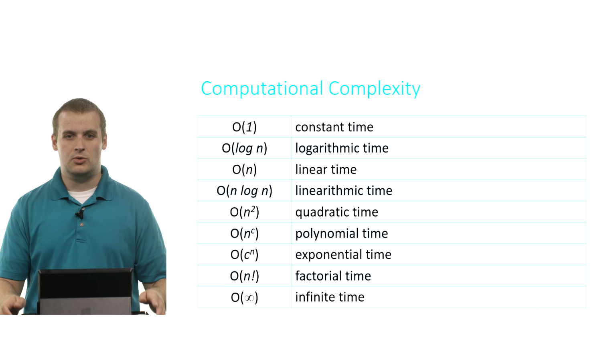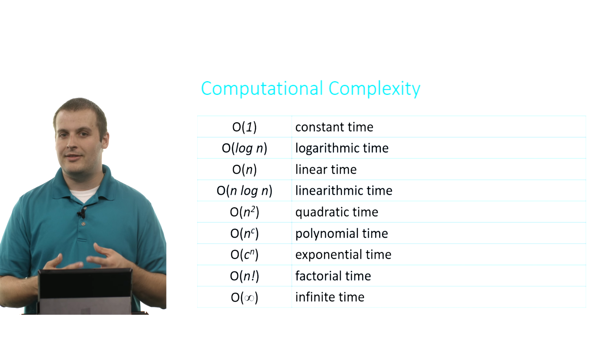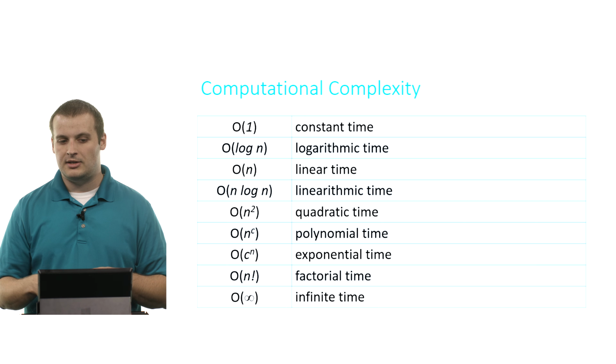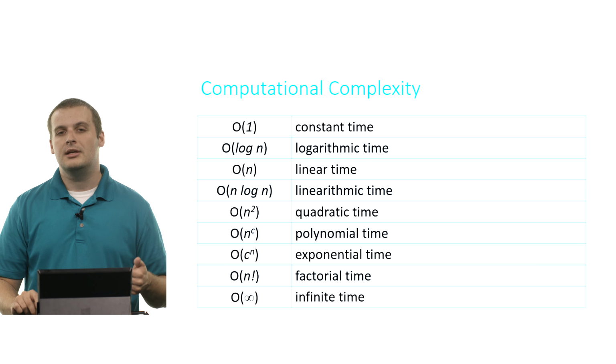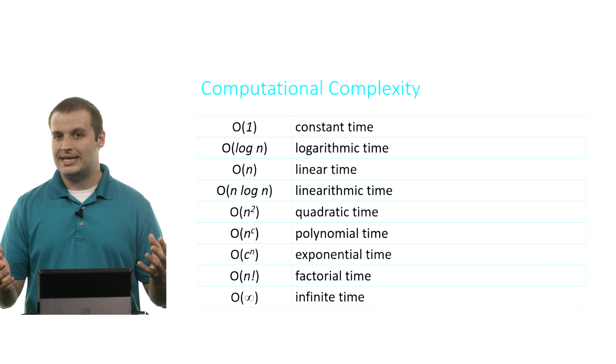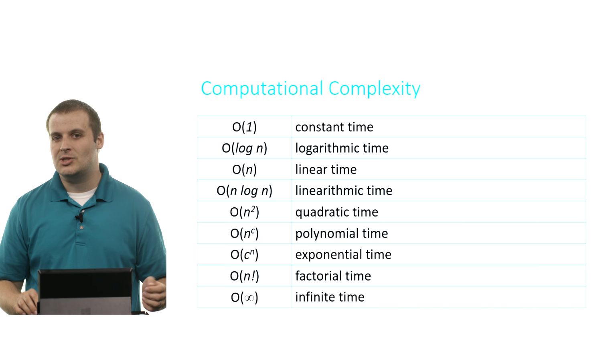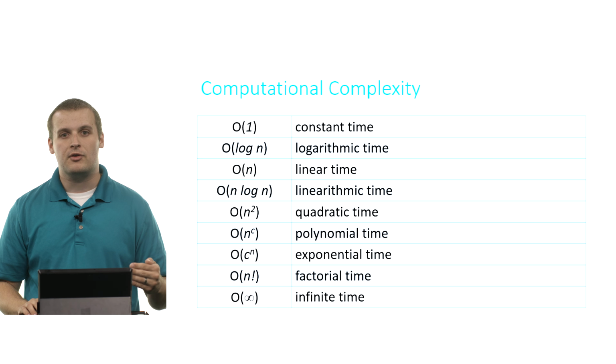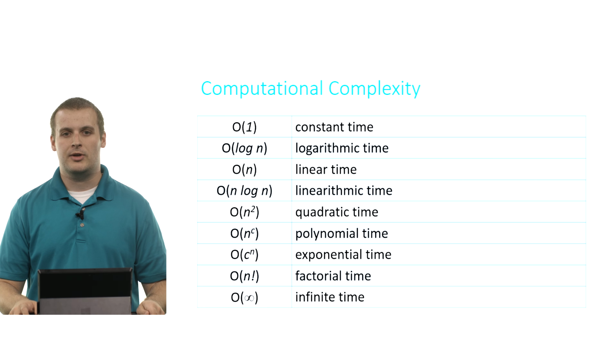whose job is to randomly shuffle an array and then check to see whether it's sorted. And if it's not, randomly shuffle the array again and check to see whether it's sorted. And as you can imagine, in the worst case, that'll never actually sort the array. That algorithm would run forever, and so that would be an infinite time algorithm. Hopefully you won't be writing any factorial or infinite time algorithms in CS50.